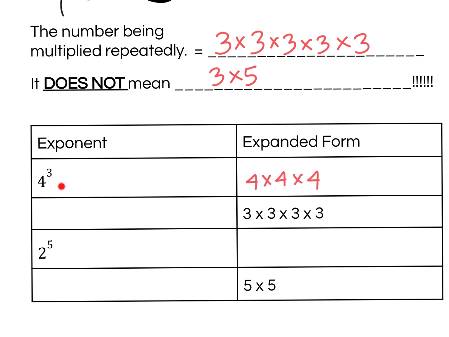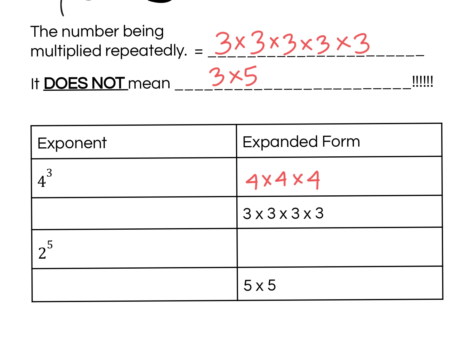So I can read this number 4 to the power of 3 or 4 to the 3rd power, but I can also say 4 cubed. Okay, whenever you started doing volume last year, you can sometimes write your answer in cubic units or meters cubed or centimeters cubed. When you have a little 3 as your exponent, you can say cubed.